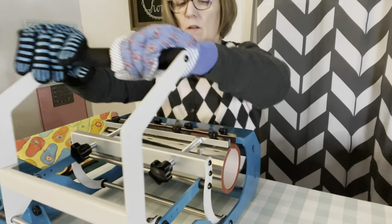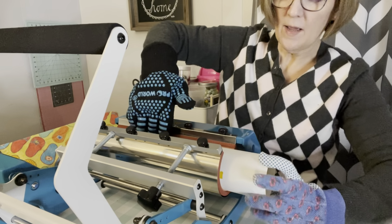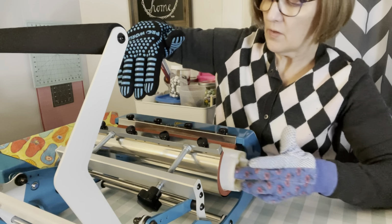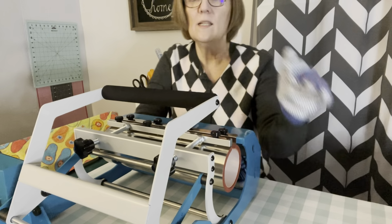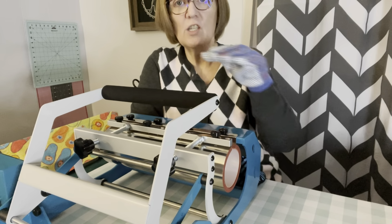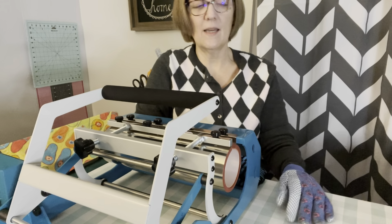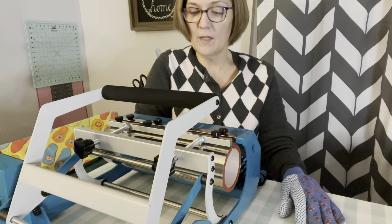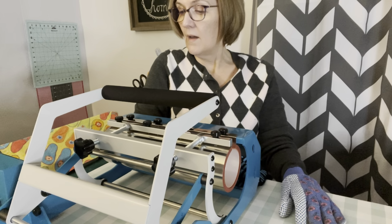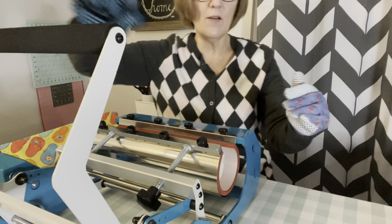All right, so we're going to flip it. And just make sure you're not moving the paper because you will get ghosting, and ghosting is not pretty. For anybody who doesn't know what ghosting is, it's when the design shifts a little bit, so you have a shadow of the design and the design over it, and basically your project is ruined if you get the ghosting. It doesn't look good. All right, that's enough. So we're going to take that out.